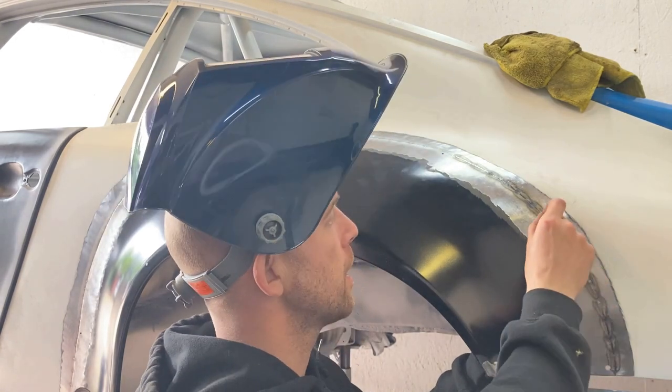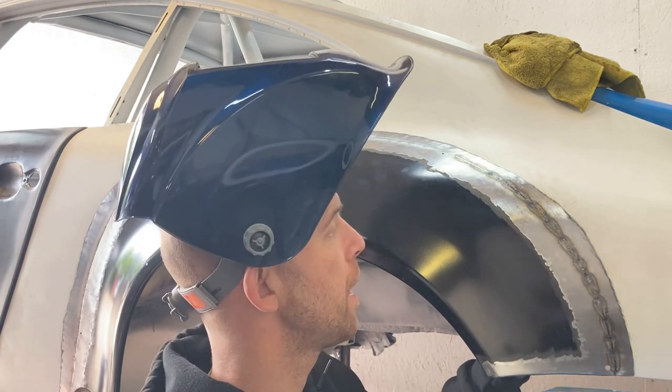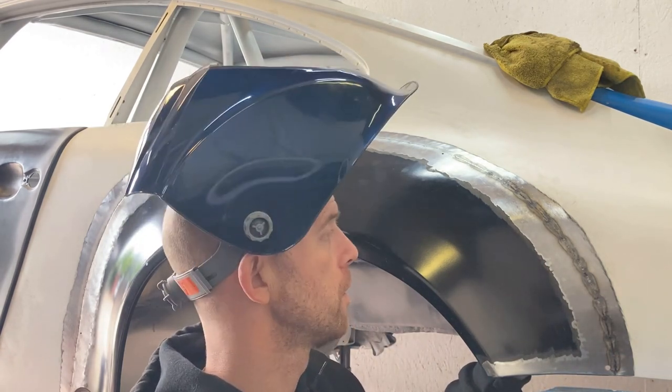And then if I just keep doing that and linking them all up, and then dress it up after, I should have a nice smooth panel with very little distortion.